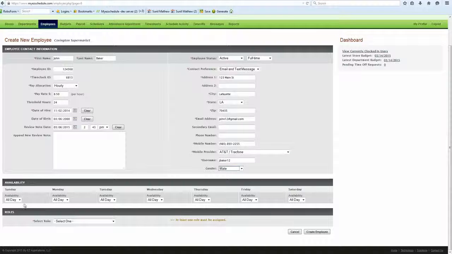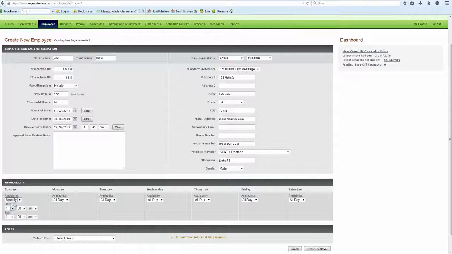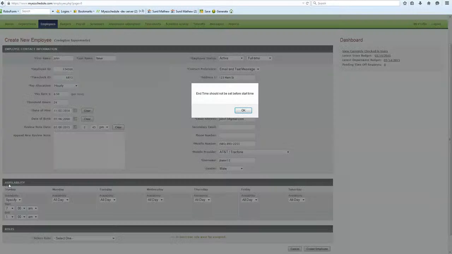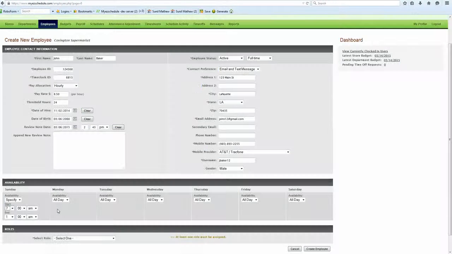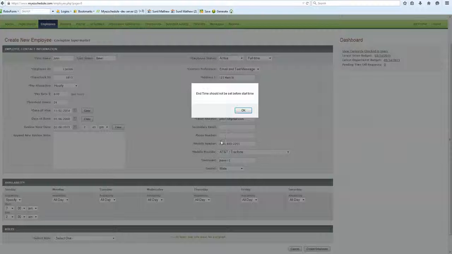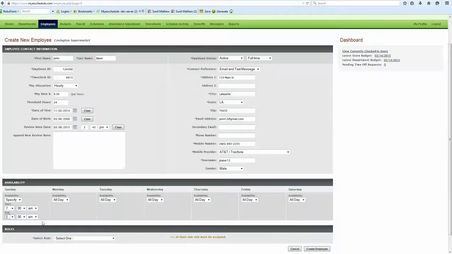So here is availability. If you have an employee where they can't work on Sundays, they can't work from 7 a.m. to 2 p.m. All that is saying this because it's all a.m. And then the rest of the week they're available. They have football games on Friday.